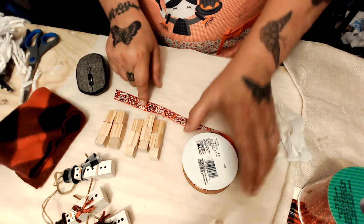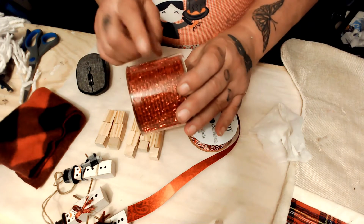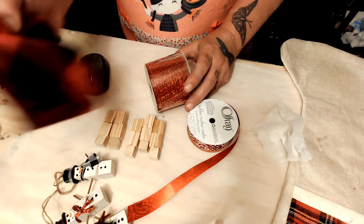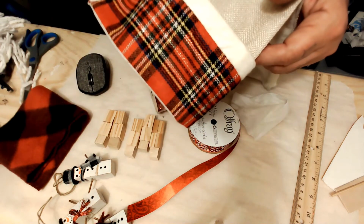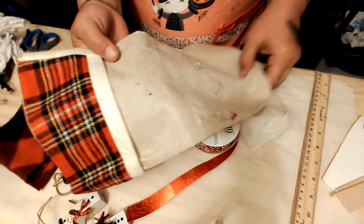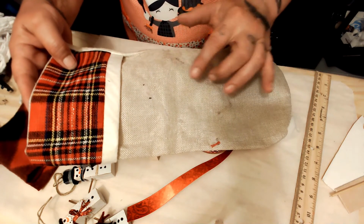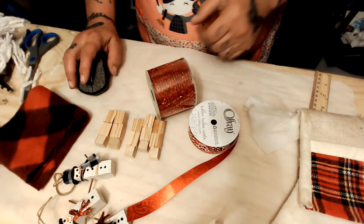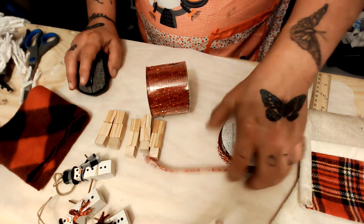I'm going to use this as a scarf, and this is some ribbon. I think I got it at Walmart. And then I'm going to use some of this as a scarf also, and probably one of these. Oh, and I have this. That's what I used this on, one of my snowmen that I made out of recycled materials. So this had a big star on it, and I pulled that off and used the material. So I'm going to do the same thing with this too. I'm going to use that material to make a scarf. So I will go back into fast forward mode and finish it.